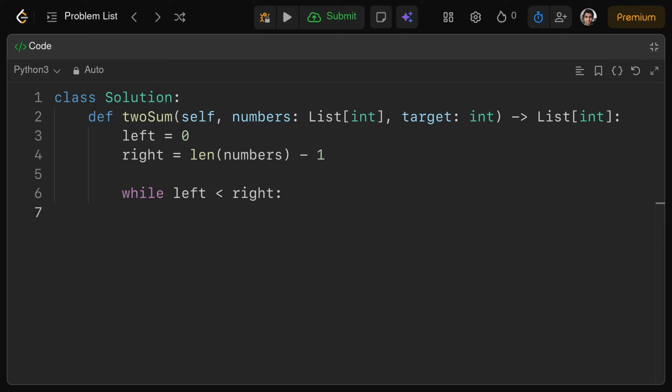Okay, all right, so we will calculate our current sum, which equals the numbers at the left and the numbers at the right. So numbers at the left pointer and numbers at the right pointer.